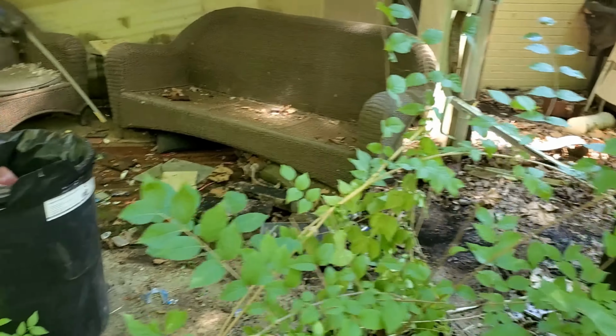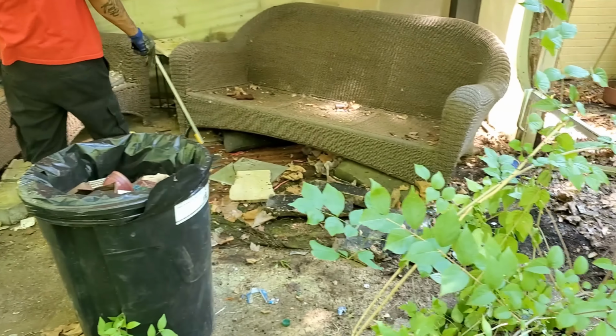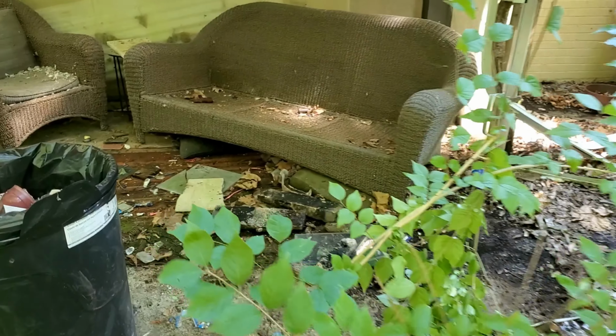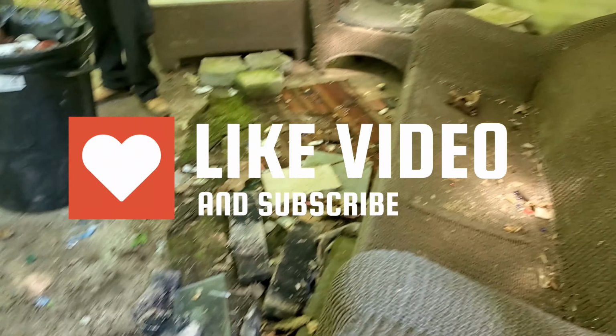Slowly but surely. So as you see, it's coming along. Few sections moved out. We moving slow with precision. Make sure we don't get bit or stung by something. Right, that's right. For real.